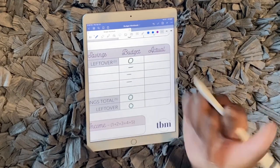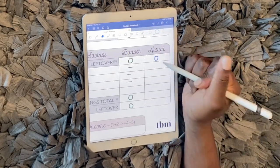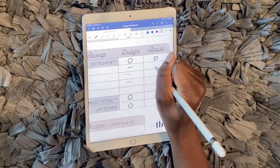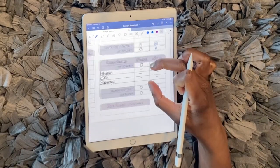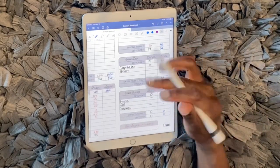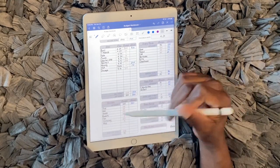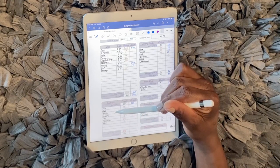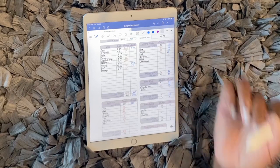And so no savings, none. How I fund my savings right now is obviously based off of gift money that I may be getting, like from family. And when I roll over money from my cash envelopes, all of that goes into savings. I don't take any of my rollover money and roll it over into debt. I roll it over into savings.